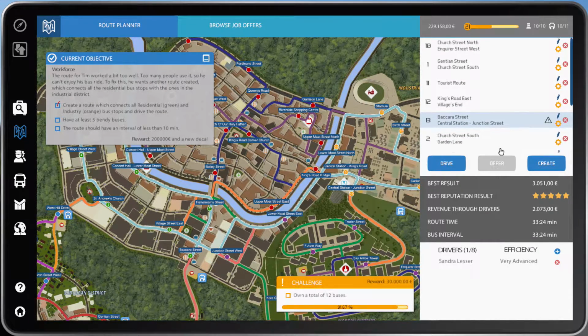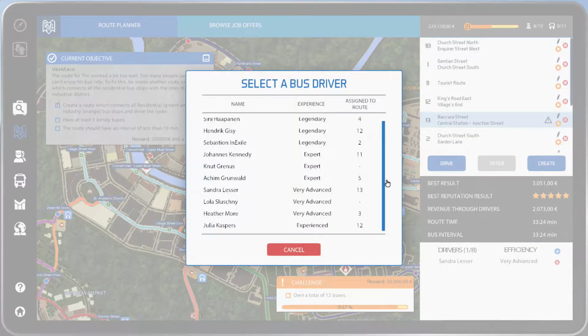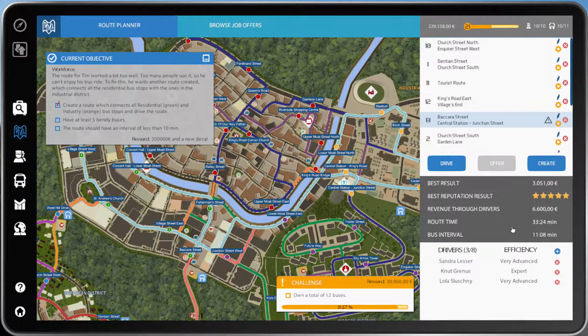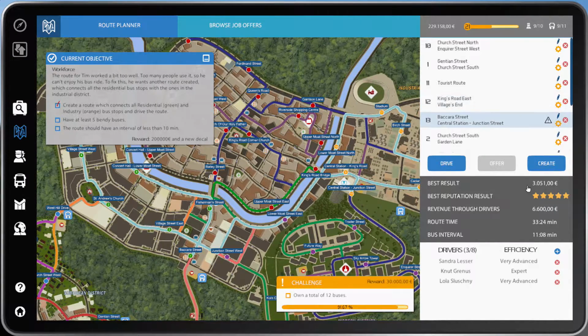Okay, so basically we need to nick a couple of drivers from somewhere else. So we'll nick Lola and we'll nick Knut and we'll stick those drivers on there. Bus interval 16 minutes. Bus interval 11 minutes. Oh, you are kidding me. One more driver. Julia, we're just going to stick you on here. This is just to tick a box, nothing more. Boom. 8 minutes. That should be fine then. That should be absolutely fine.